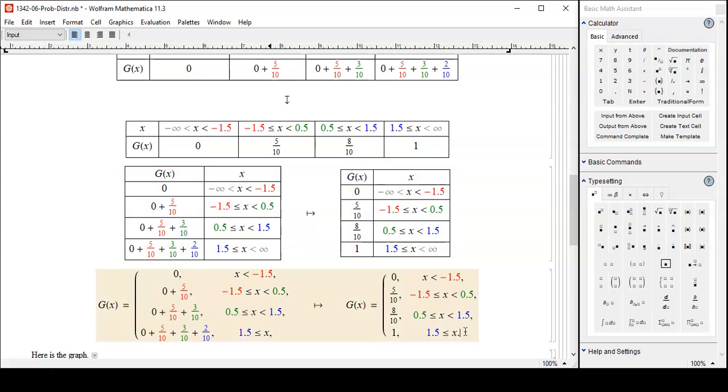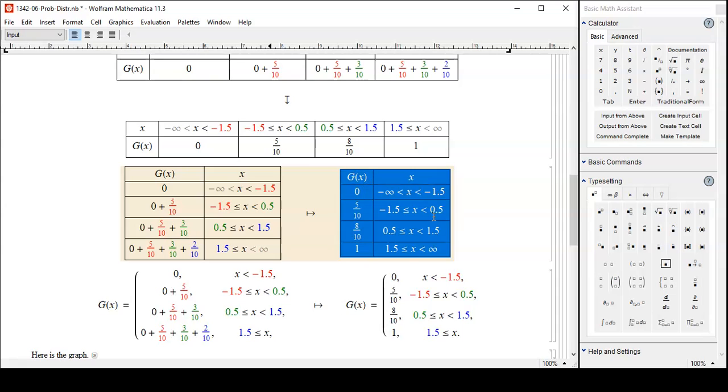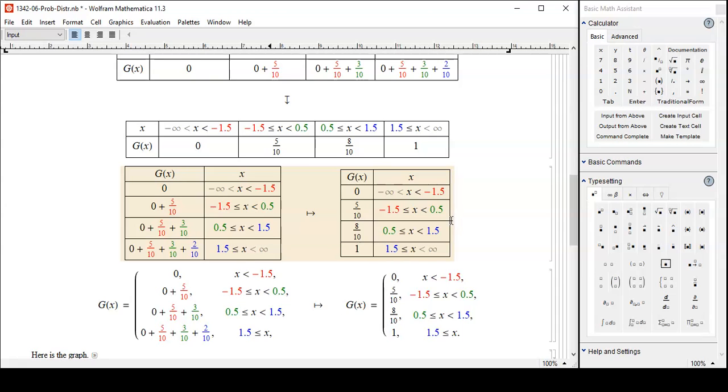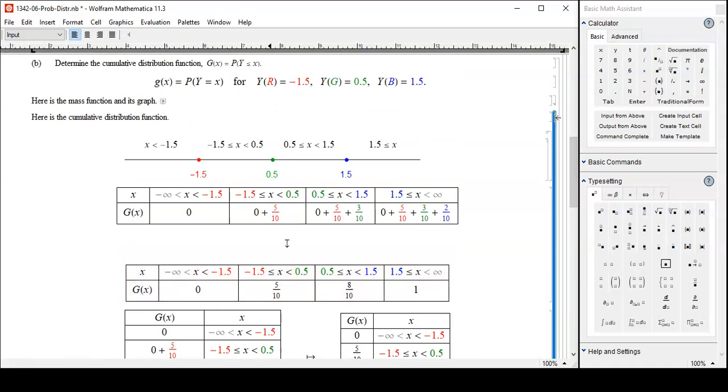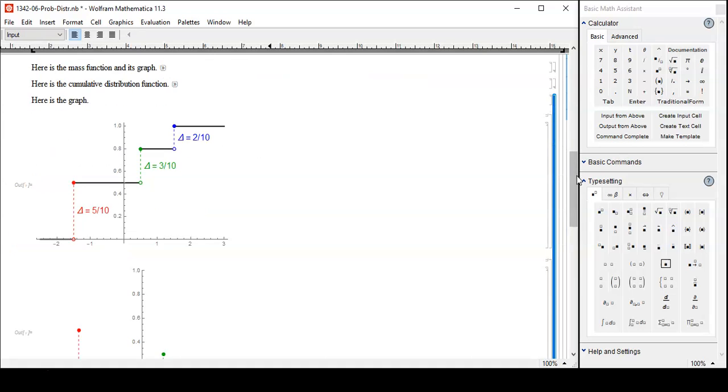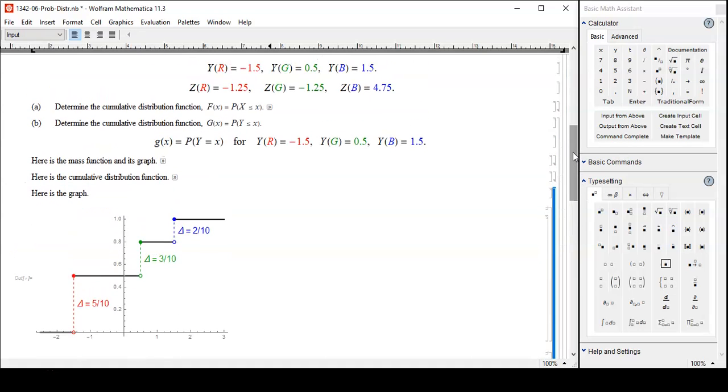And then finally, we have the piecewise defined function expression. Essentially the same as this final vertical tabular expression, but somehow students feel intimidated whenever they see something like this, but there's no reason to be intimidated. It's exactly the same as this vertical tabular expression, which is in turn the same as this horizontal tabular expression. Nothing to be intimidated. And as for the graph, it's a step graph, as always.